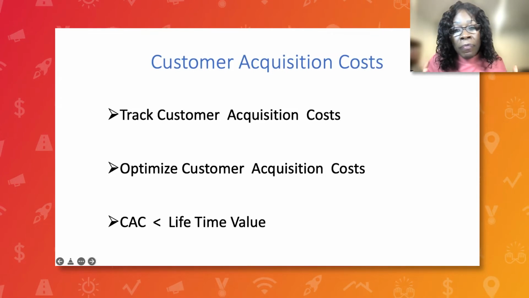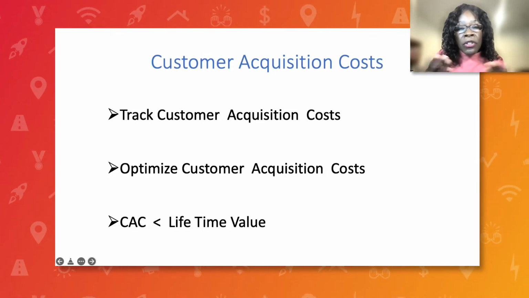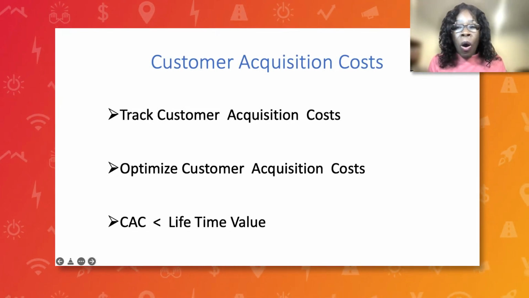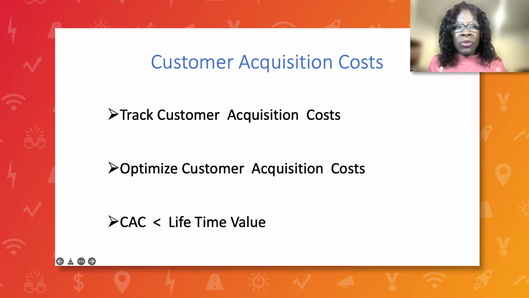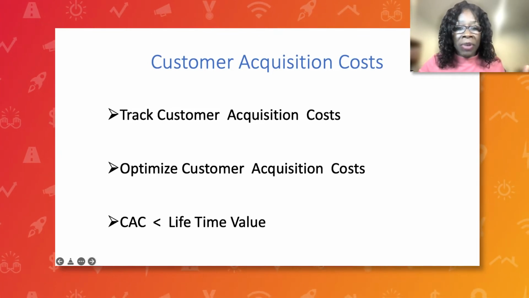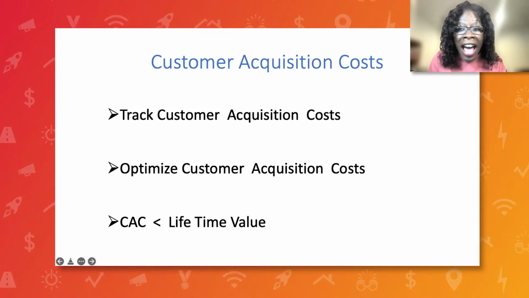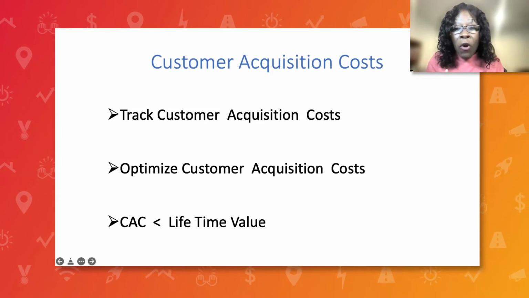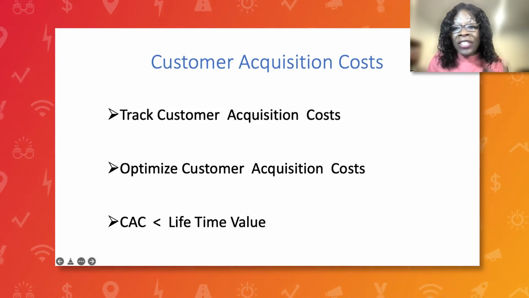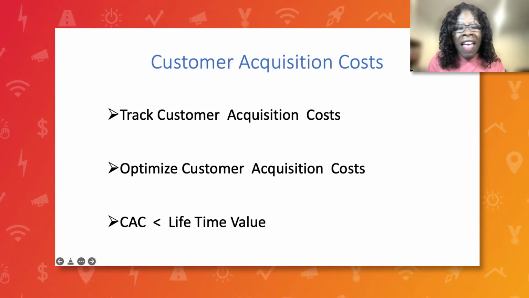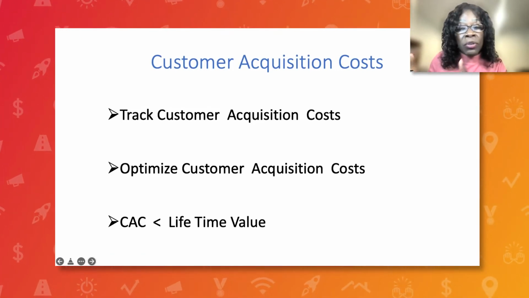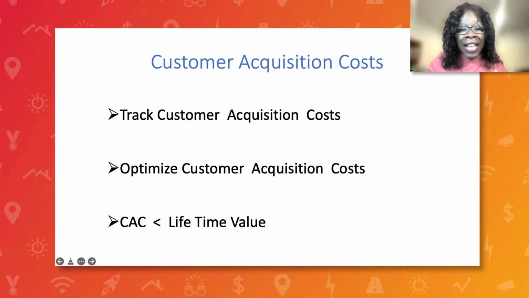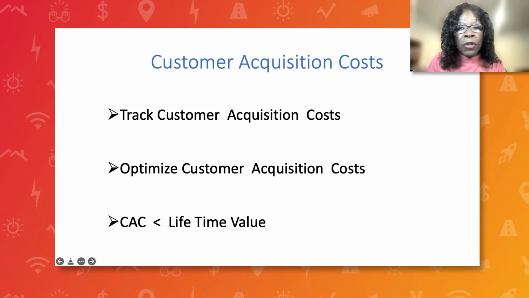So when you think about customer acquisition costs, the way you determine that cost, and it's sort of an estimate, is you add up all your costs to get a customer and you divide that by the number of customers that you have. For the lifetime value, you have to know the lifetime of the product. So for example, I worked with a team, they had software for mobile robots, and they found out through interviews that their potential customers updated that software every 3 years. So in that case, the lifetime value of the software was 3 years.